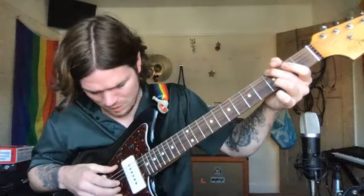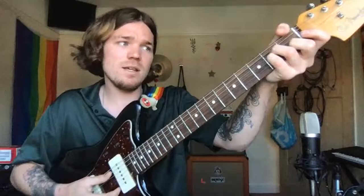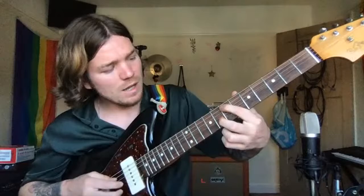So I'm plucking the bass note and the B, the B on the third fret like that, so it's giving me that sound. And then when I go way up here to the seventh fret for our E minor chord, remember it's in the A minor position like so. If I was to go like that, it sounds nice and it sounds cool, but it's got a full sound. I wanted to break up that full sound by just lessening it. So I'm just going to play that bass note there, and that top note there. So I'm breaking it up.